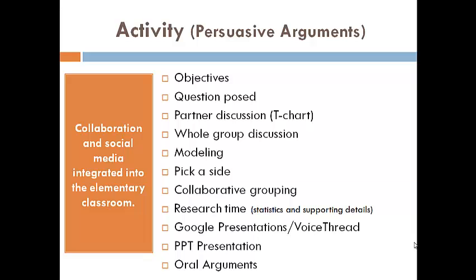Later, students were expected to pick a side. They had to decide: are there more positive effects or more negative effects with teenagers using social media? Once they picked a side, they went home and decided on what they wanted to do, and the next day we divided up into collaborative groups.